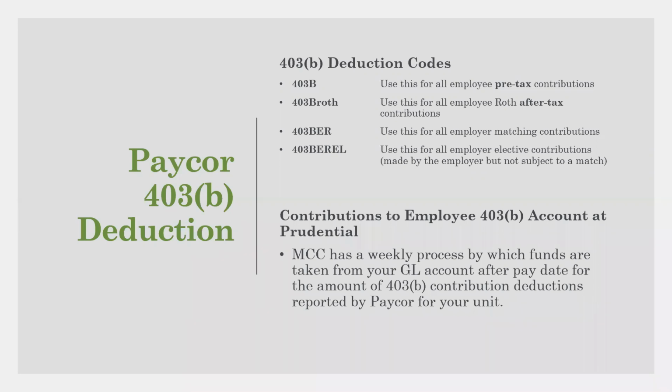So this is for Paycor users only. People who are using Bean Garter have a separate system that we don't get involved in. But for Paycor, we process contributions weekly. We go in and grab all the payroll deductions as reported to us by Paycor. We grab that from your GL account after the pay date. We do a lot of checking and balancing, making sure everything's correct and matches up with what Paycor is saying, and then we move those funds to Prudential. Prudential then places all that money into the employee's records and invests it for them.